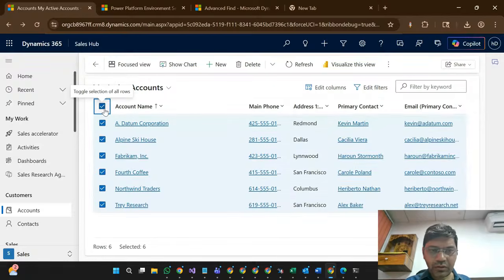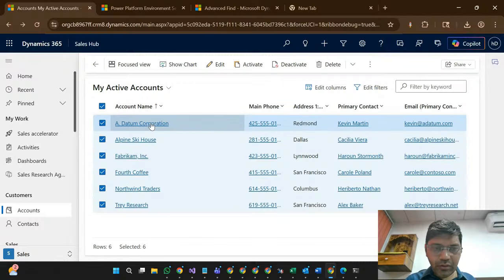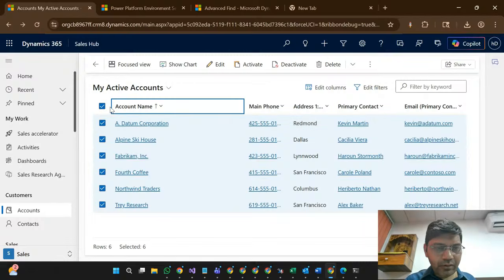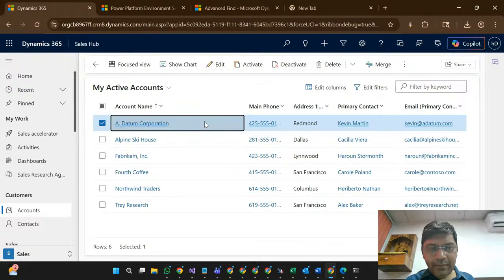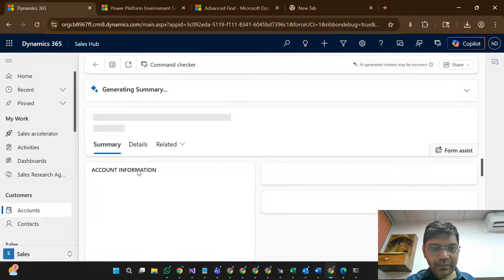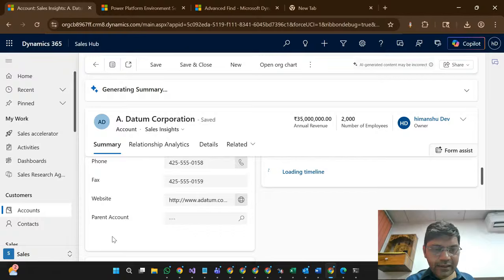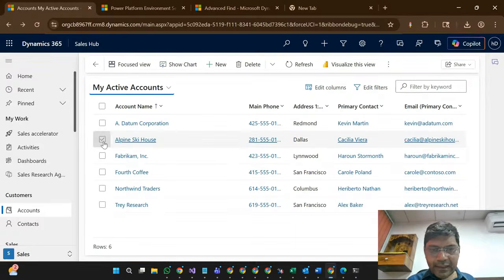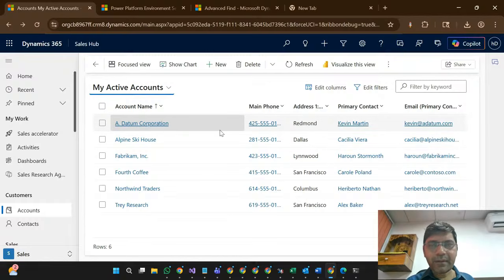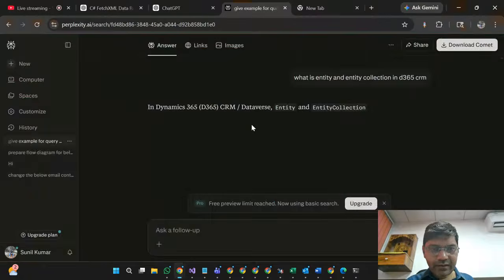So if I need to store all those information, I should have an option so that it can hold more than one record. If it is holding only one record, I can store into a single entity. Even in this particular entity, I have multiple fields: account name, phone number, fax, and all information. And in entity collection, I have a variable where I can store those multiple records' information, in very simple words.